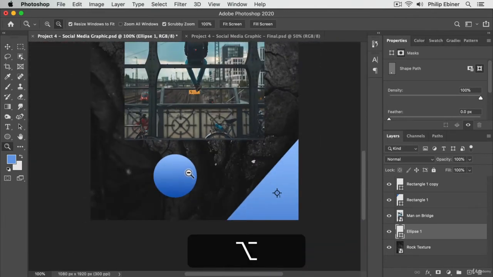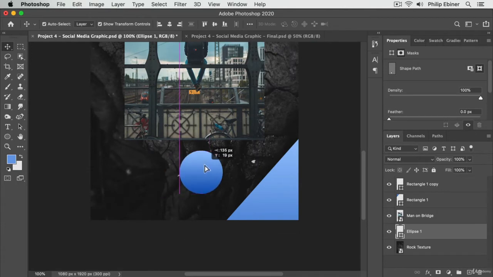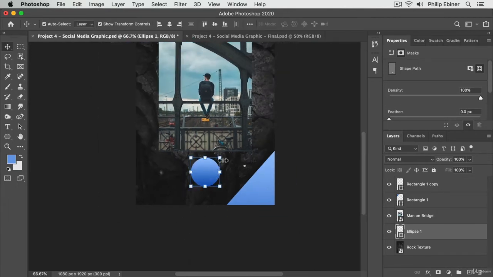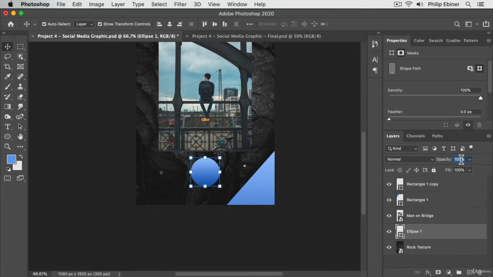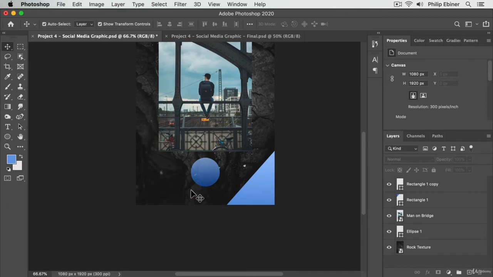And I think this looks good in terms of graphic design, doing something like this where you're matching the style. You might want to just switch it up and maybe rotate this 100 degrees or 90 degrees or 180 degrees, just so that it's a little bit different. And for the play button, I'm going to drop the opacity to like 75 just to make it a little bit more interesting.